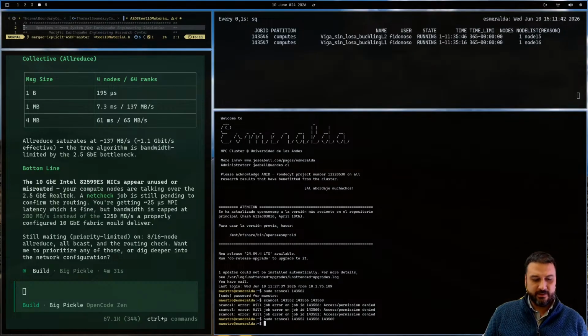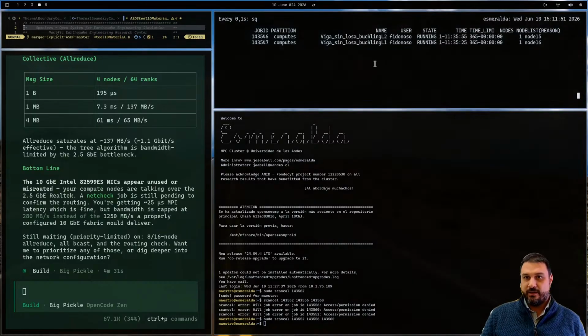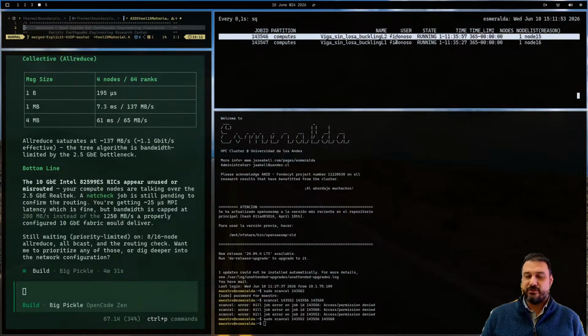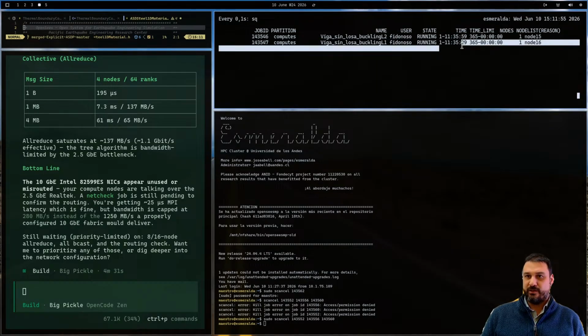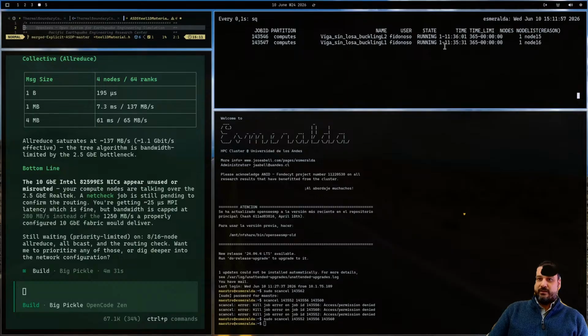Sudo scancel like this. What is Patricio saying to me? This is fun. No. Okay, good. So I'm not going to bother Felipe. Felipe is another student that's running a model, and that's been running for 1 day and 11 hours. So I don't want to mess with that.